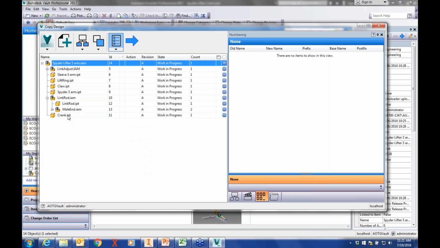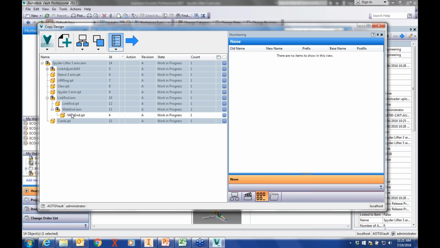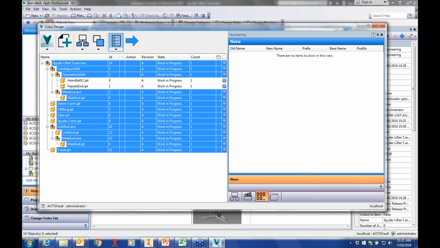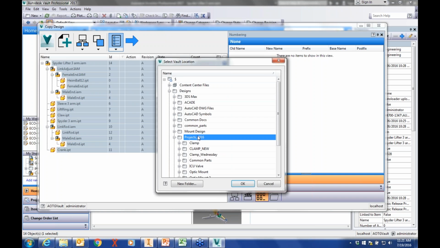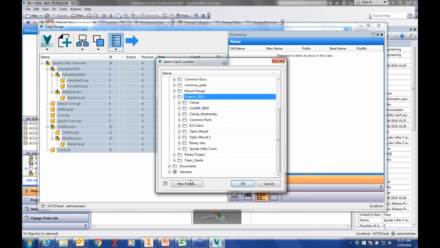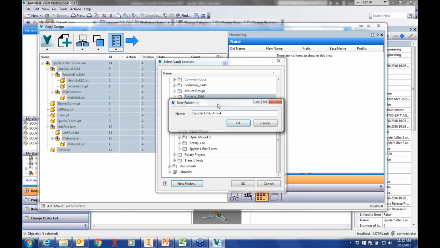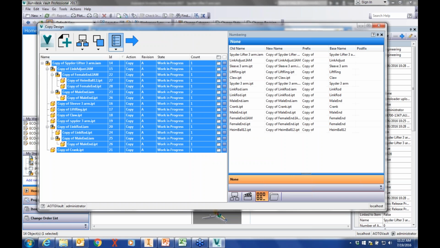So I'm actually going to take this entire thing. Obviously, some of these parts maybe I can reuse, but just for the sake of it being a conceptual thing, I don't want to necessarily link some of these other parts to my new design yet. So I'm just going to grab the entire list here, grab the piece parts underneath here too, and let's just go ahead and right click on that. We'll do just a copy. I'm going to create another folder for this too. So here's my projects, there's my spider lifter arm 3. I'm going to create a new folder. Let's go spider lifter arm 4. I guess, yeah, okay, good enough. So we'll start that one, and I'm going to hit OK.